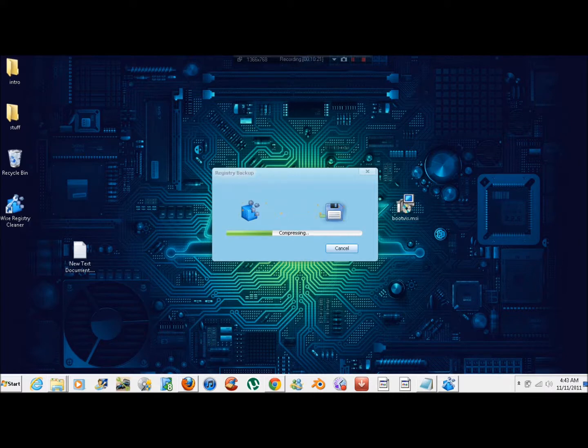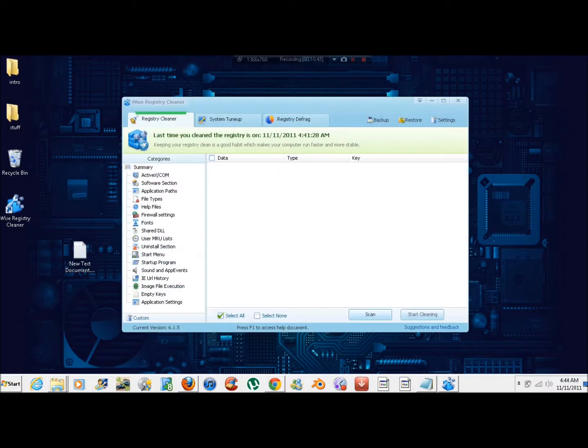Alright, here we go. We have the registry backup going. This is doing a full backup, so it takes a little bit, but it goes pretty quick actually compared to how long it took on my old laptop. So I'll pause until this gets all the way up here, then I'll unpause and take it from there. Alright guys, it just finished.